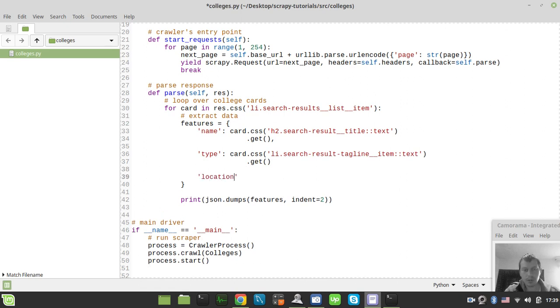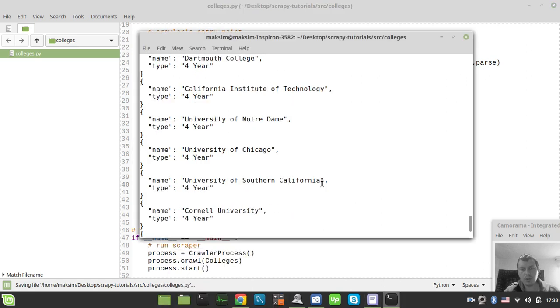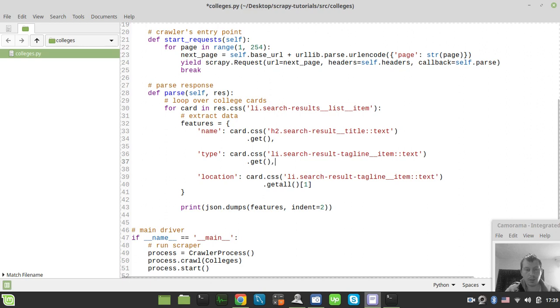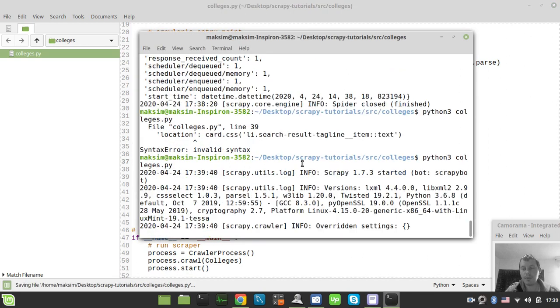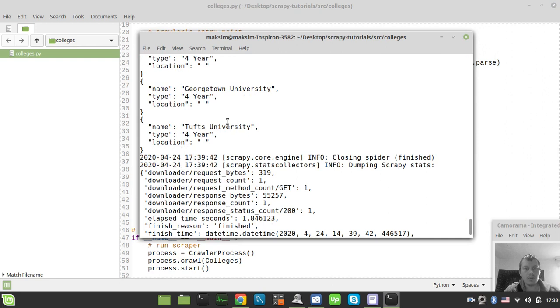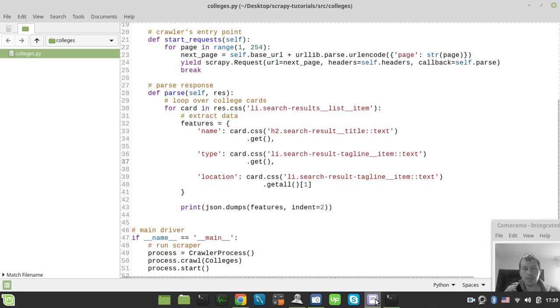As far as the structure is fixed, we can simply say get all, and let's consider not the first element but the second element. And this should give us the location actually. And don't forget to put commas within the Python dictionary. Okay, so oh my god, the location didn't seem to appear for some reason.